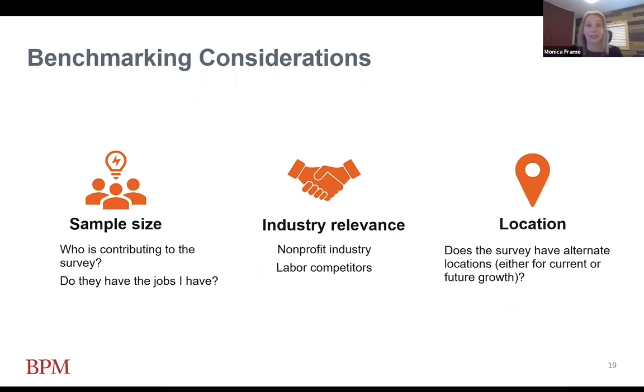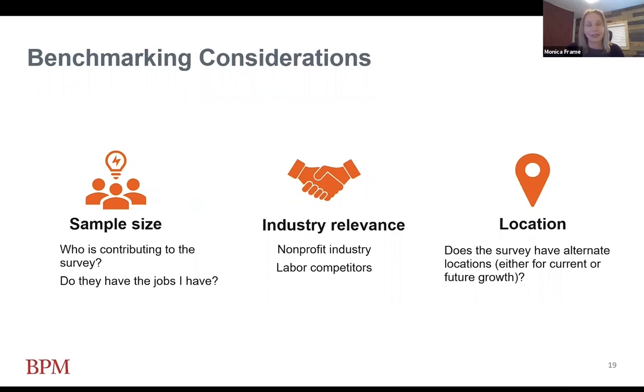And then location. We talked about location already. Does the survey have alternate locations? This might not be an issue for you currently, but in the future you might want to look at it. Often, organizations that pay without geographic difference are still asking the question and still want to check on a very regular basis how much it would cost to go to a regional model and pay based on location. That's because the market is changing consistently.